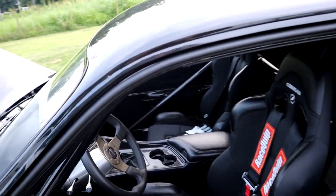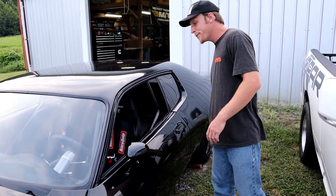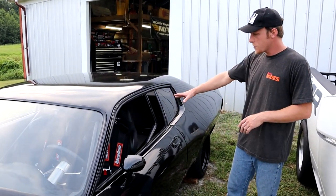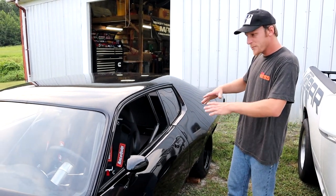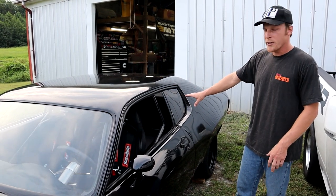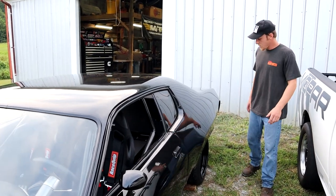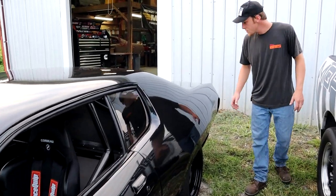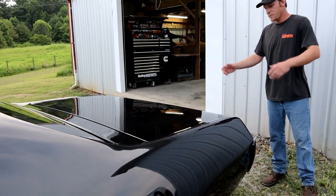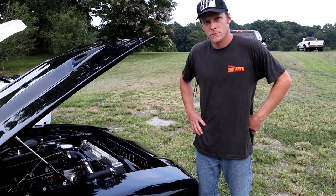It looks really good. The rear panel back here in the back where the rear seat used to be, I made that. Underneath the panel is stuff for the rear suspension. I had to come up in the floor pan. So instead of altering all of that to keep the flow of the original 73 body style, I just put a panel back there to cover it and make it look good. Same back here, just Raystar wheels, and that's pretty much it.